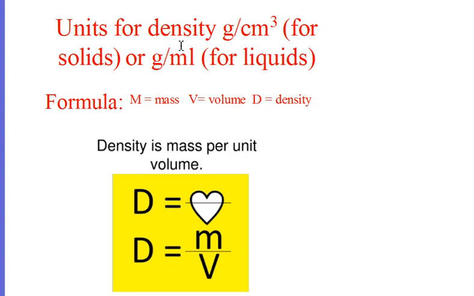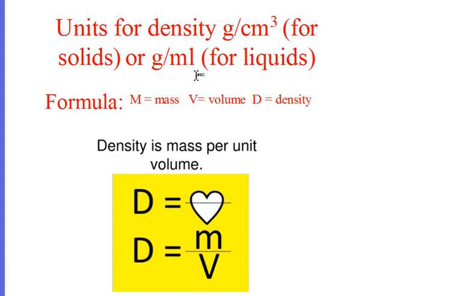So the unit of measurement for density will be grams over centimeters cubed for a solid, or grams over milliliters, or grams per milliliter for liquids. And the reason for that is because the unit for density is a combination. It's telling you how much mass per unit volume. The unit for mass is grams. The unit for volume is either milliliters or centimeters cubed. So when we divide, you don't just divide the number, you divide the units. So grams per centimeter cubed, grams per milliliter.